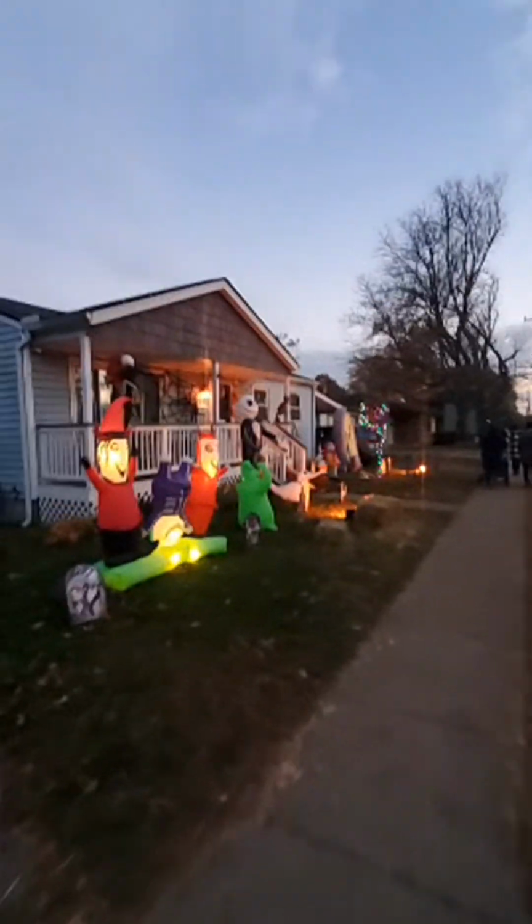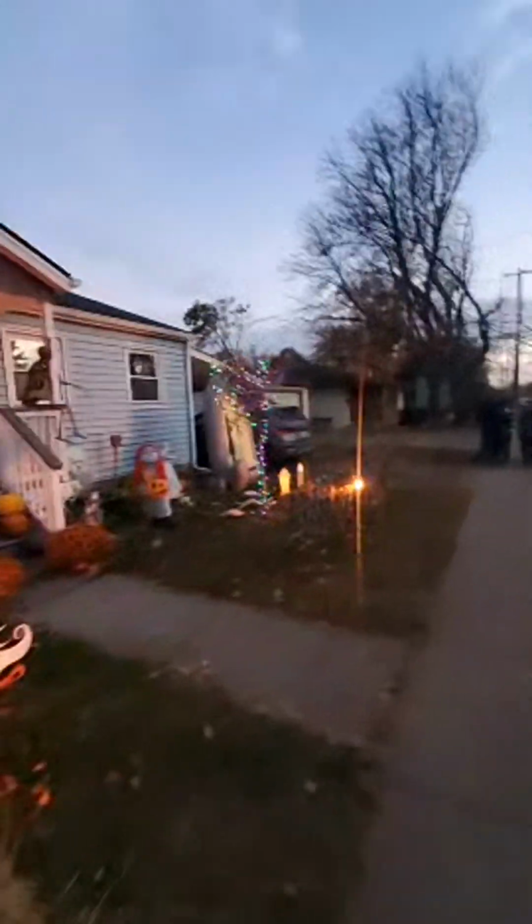There we go. I already walked the circuit once, which is two streets and about two blocks in each street. That turned out to be just a little over a mile. Took me a half hour. Got my heart rate up to about 115 because there are a couple small hills involved and I was walking fast. So I consider it kind of a workout too, right? Where else can you have fun, get outside and enjoy the warm Indian summer weather and see a lot of really cool attractions for free?